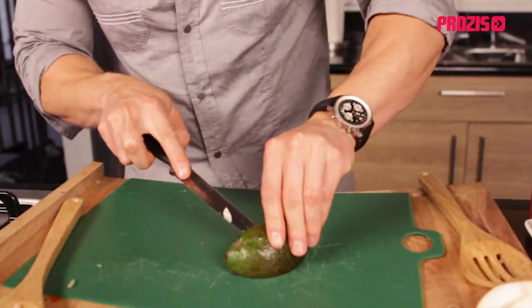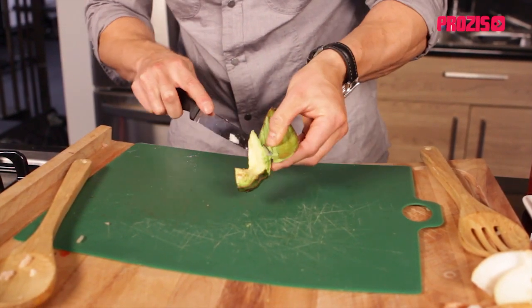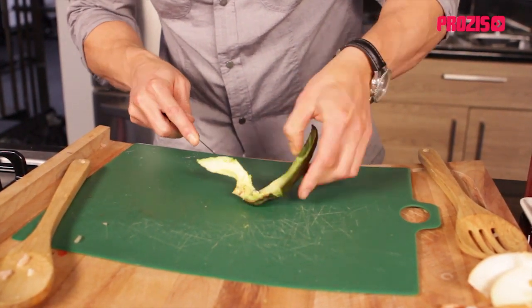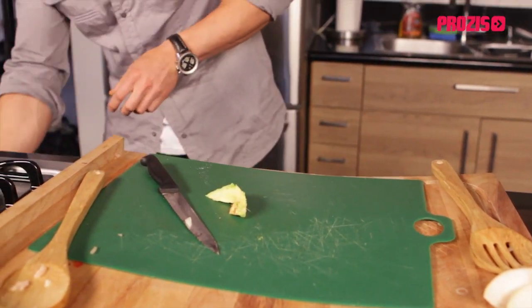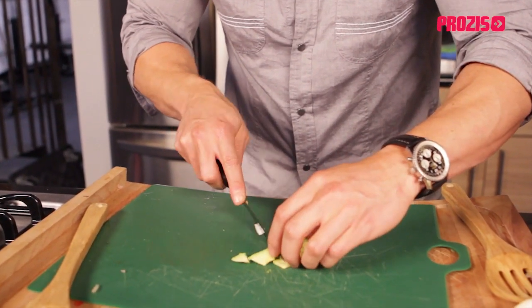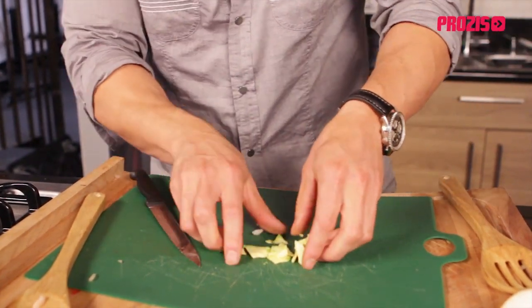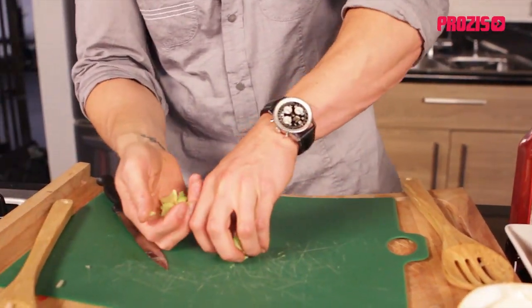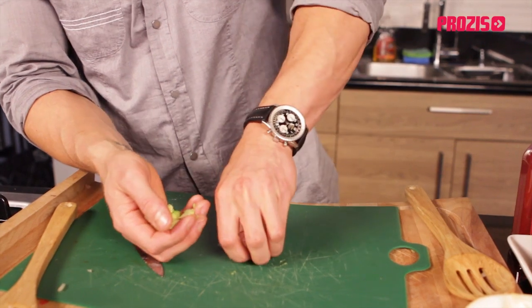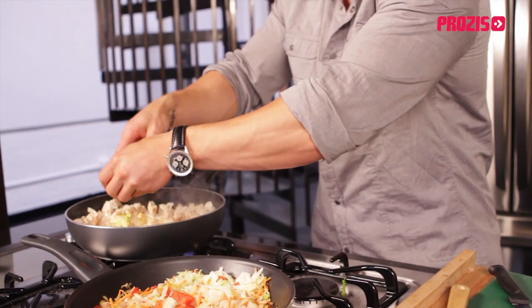Final thing is to get our good fats and take apart this avocado. Now I'm only using a little bit of this because you've also got the fats from the cheese in there too. And this is a low carb meal, so I don't want to add too much fats to it, pushing up that calorie. It's probably about 10 grams of healthy fats here. I'll just scoop these up. I'm actually going to add these to the turkey.